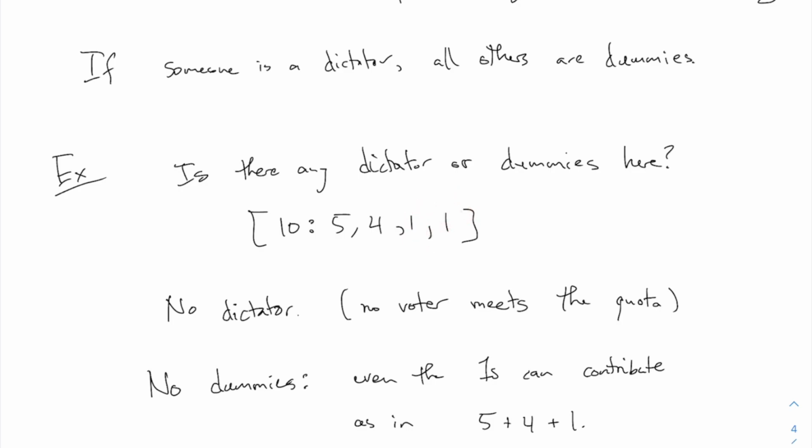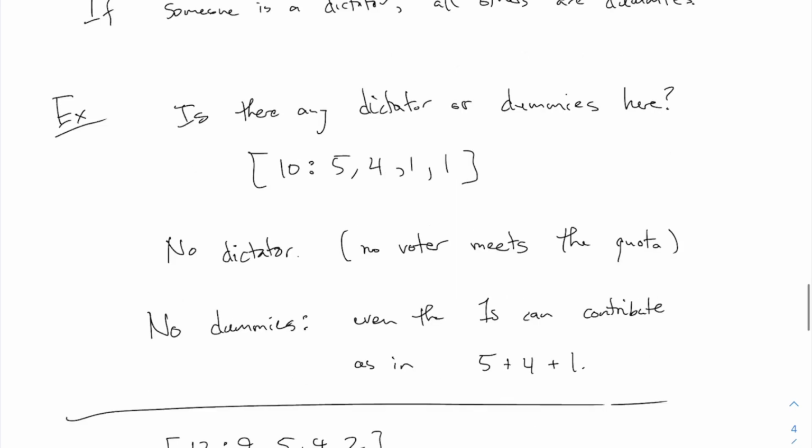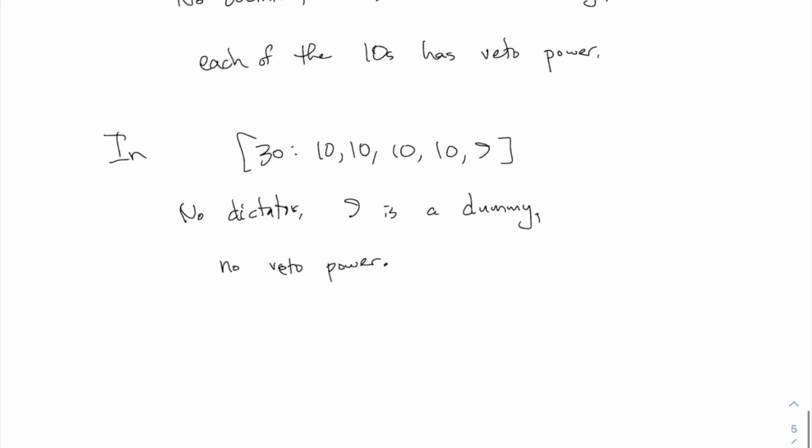So can it be like 3 out of the 4 10s? It's true. You have to use 3 out of the 4 10s. Yeah. But when I say who in this list has veto power, the answer is none of them individually has veto power. It is true that you need 3 out of 4 of them, but that's a different question.